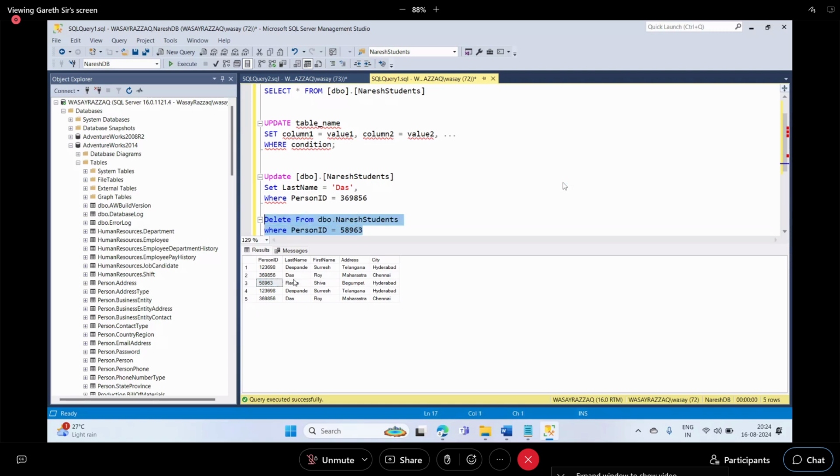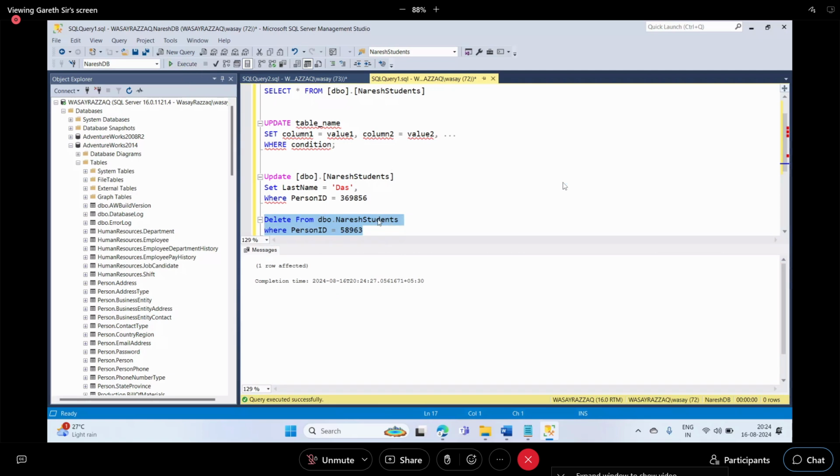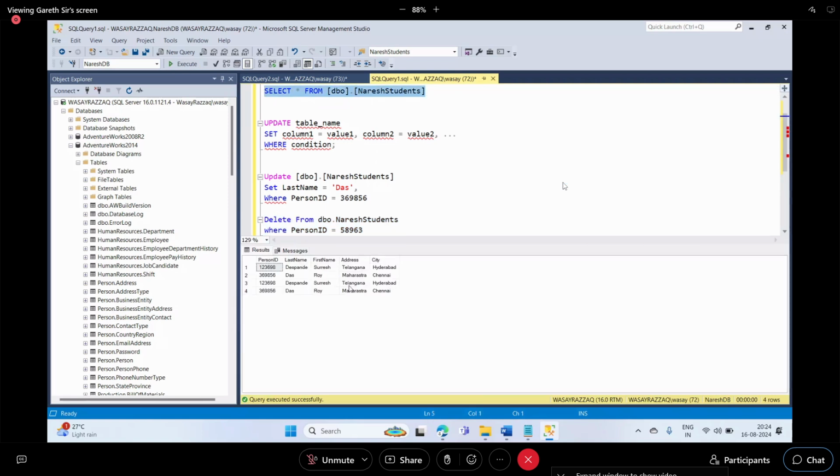Now this particular record will get deleted because I'm giving in the where condition that only this record has to be deleted. I'll say here execute. Done. Fine. One record affected. Now if you come here, the Ramashiva record will not be there. See, the Ramashiva record is gone. This is what the delete clause does.